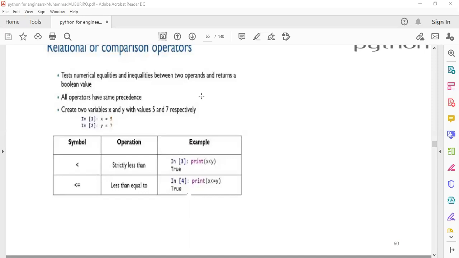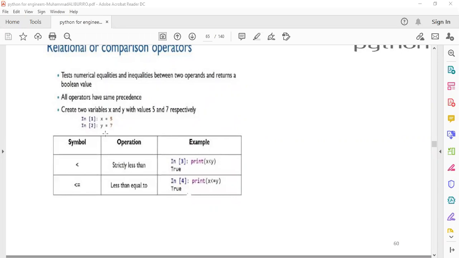Let's suppose we have assigned the value x equal to 5, y equal to 10, and then we have to see the symbols: x greater than y, greater than or equal to y, or less than or equal to y.